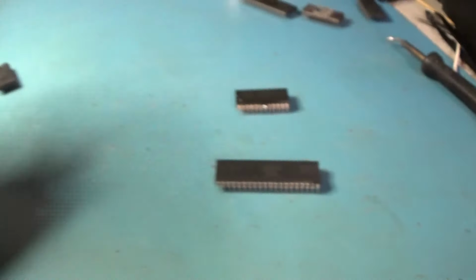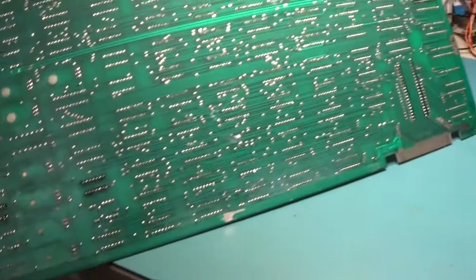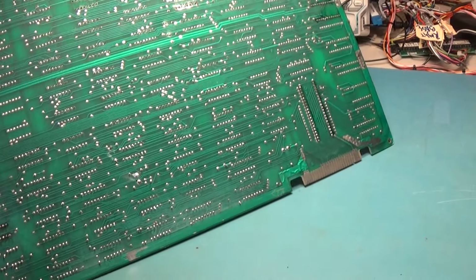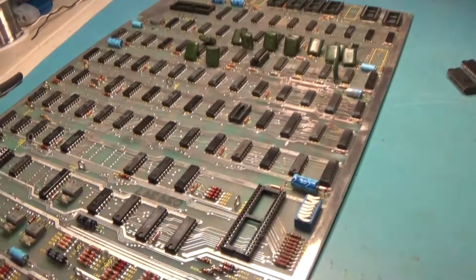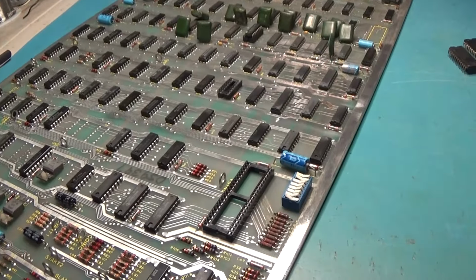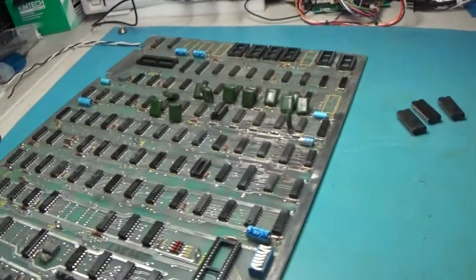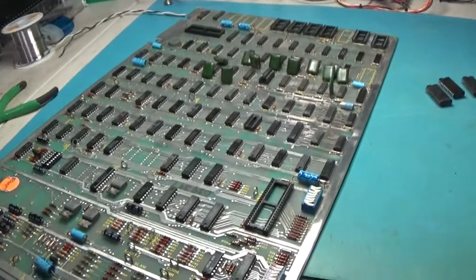So we're ready to populate it. I kind of do need to clean the back of the board. I'll do that. I don't want to lacquer thinner this right now. So I'm going to wait. I really just don't want to deal with the fumes of that right now. So I'm going to populate the chips, and we'll plug it in and see what it does.